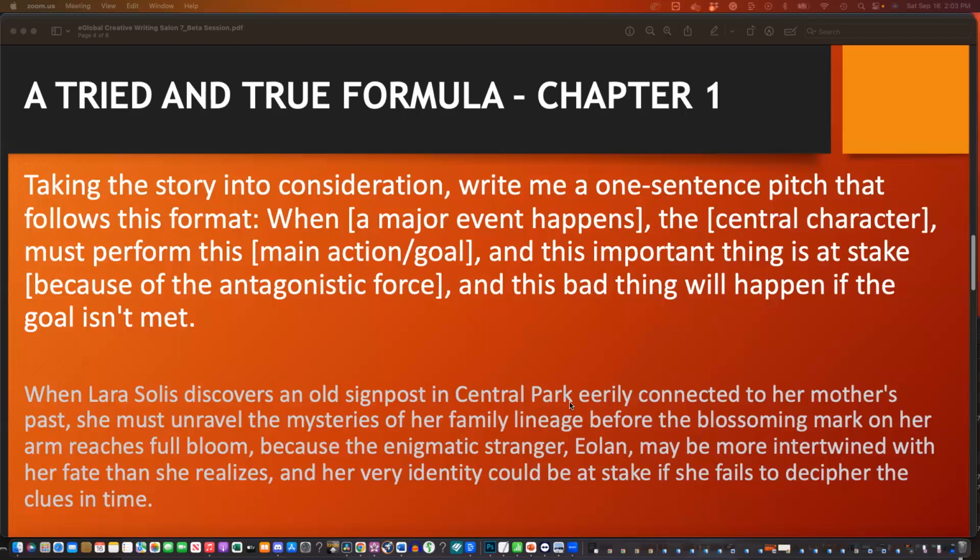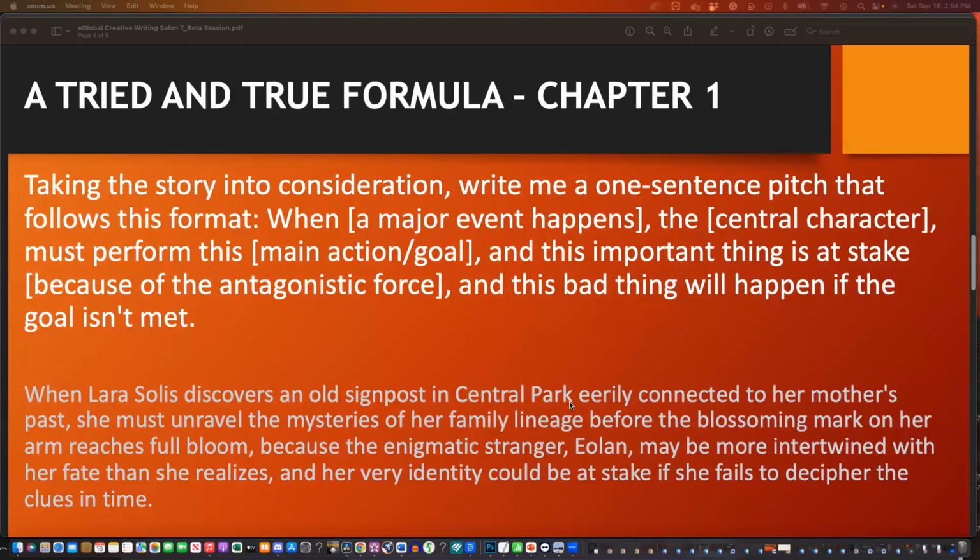Practice using this formula so that you can give somebody a bird's eye view of what your body of work looks like. Now, today we're actually using this prompt a little bit different. Today, we're using this prompt to drill down into a chapter. So if you already have your chapter beats written, or say you already have a chapter written, then you can actually copy all of those chapter beats or your existing chapter, and you can use this prompt to get to the heart of what that chapter is about.